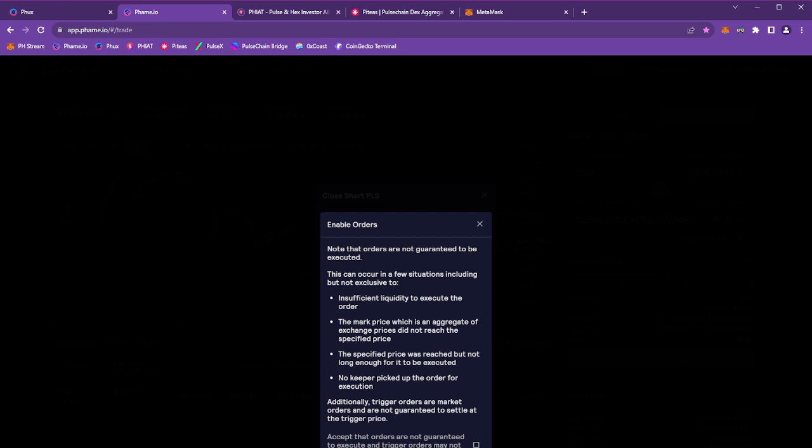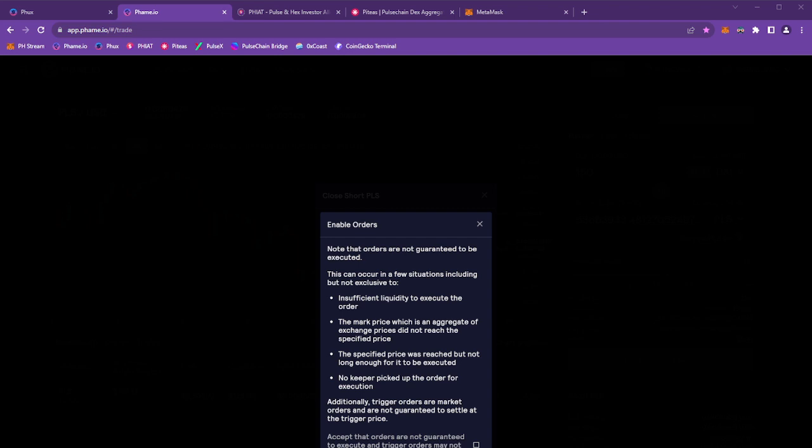Right, so this just explains that some of the bottom's getting cut off. I didn't realize that. I've got to find a way to fix how some of the bottom gets cut off. But basically, if there isn't enough liquidity, then it's not going to execute. If the price is just wicking there, then it's not going to execute. It has to sustain that level, right?